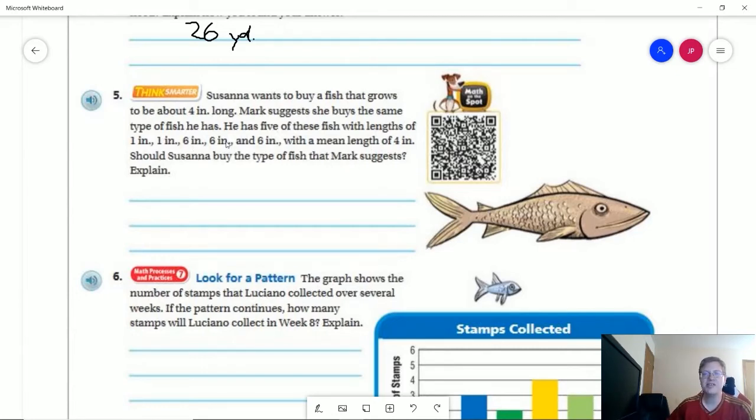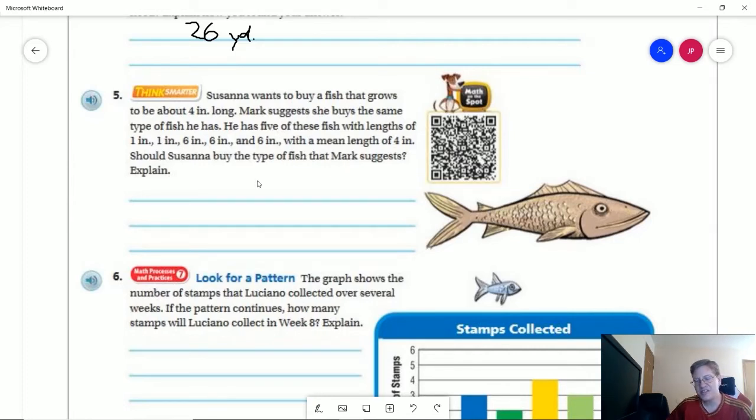We could represent the lengths of the fish by using the mean, we could represent them by using the median, and we could represent them by using the mode. So if we use the mode, we would have one set of numbers that we have 3 times. Our average would actually be 6 inches if we use the mode. If we use our median, it's going to be our third value, which would also be 6 inches. And the mean length would be 4 inches.